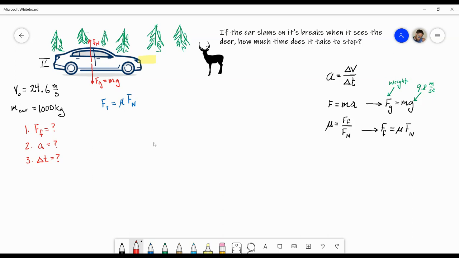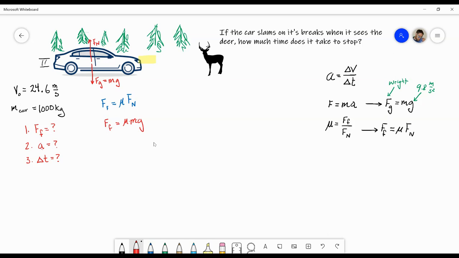So I could rewrite this equation and say that the force of friction is equal to our coefficient of friction times the mass of the car times the acceleration due to gravity. I'm just putting Fn in terms of the coefficient of friction and this new gravity term. So the force of friction is just mu times the mass of the car times the acceleration due to gravity. That's kind of cool that we've got this figured out. Now I know the force of friction. I haven't plugged any numbers in. I could, but I'm not going to yet.